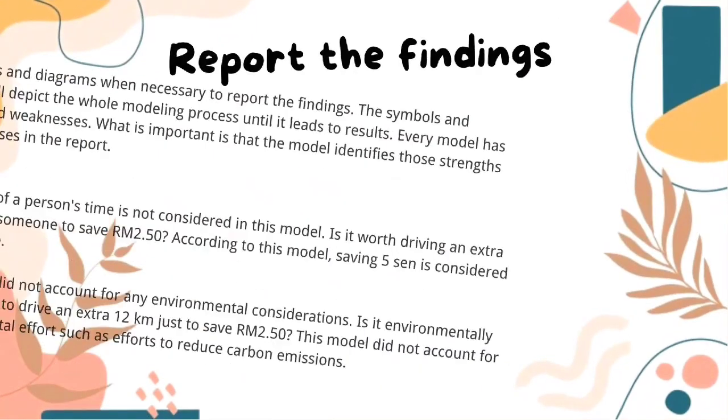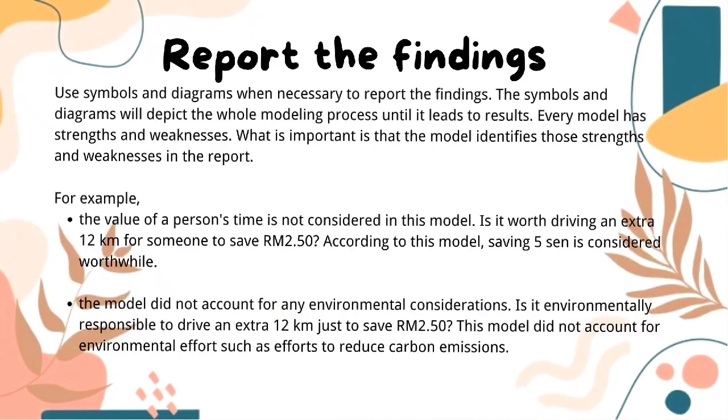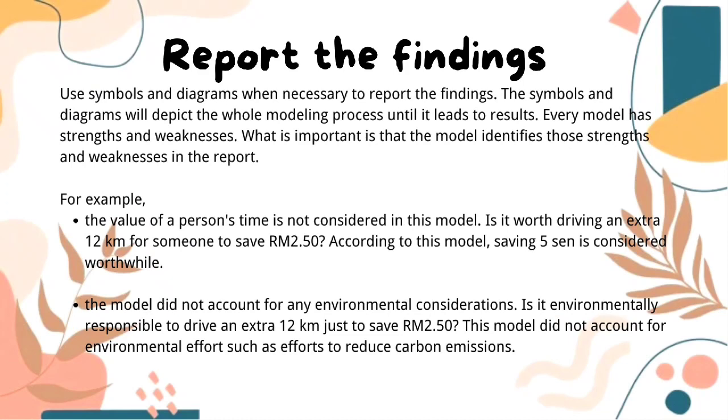The last step is to report the findings. Use symbols and diagrams when necessary to report the findings. The symbols and diagrams will depict the whole modeling process until it leads to the result. Every model has strengths and weaknesses. What is important is that the model identifies those strengths and weaknesses in the report.